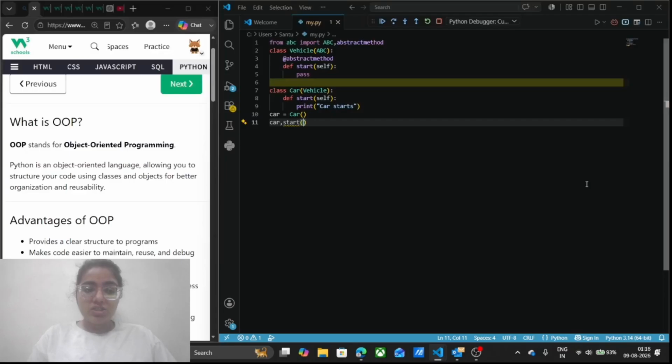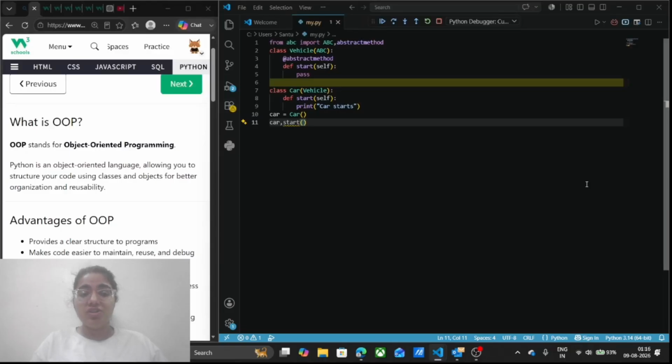Moving to the next, we have studied a lot today in object oriented programming. We have studied the class, object, constructor, self, instance attributes, class attributes, instance method, class method, static method, encapsulation, inheritance, polymorphism, abstraction. So we have covered the major topics you need to understand object oriented programming in Python.